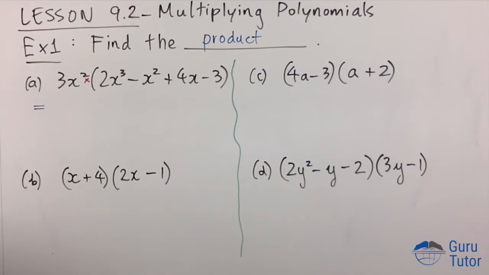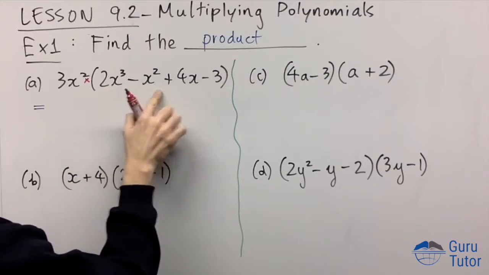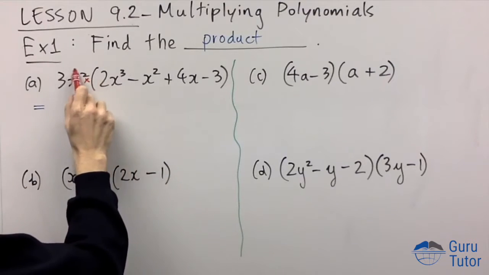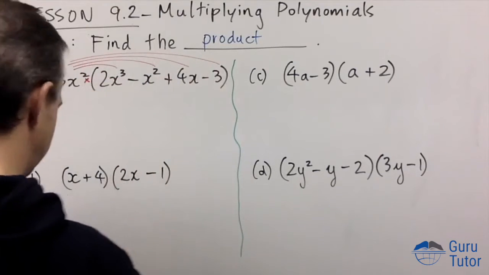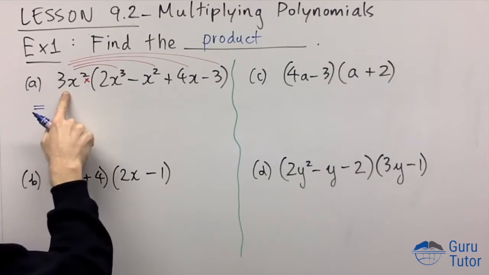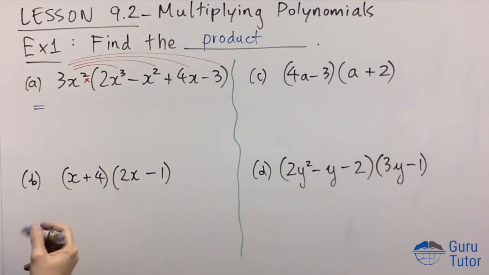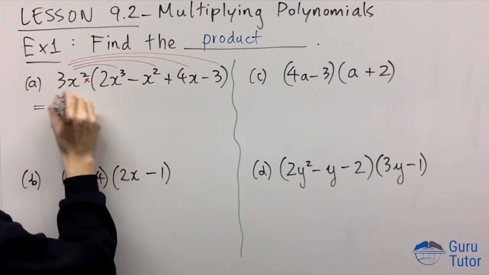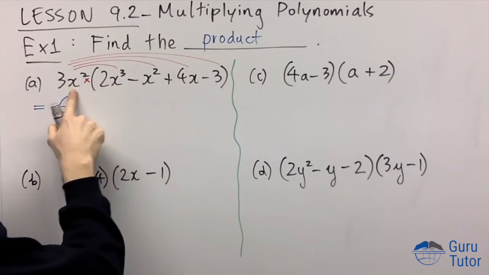Right, but how do we do this? We're just going to use our distributive property. We already did that, I think, when we had just 2 terms here. But when we've got more than 2 terms, we just keep going. We're going to use the distributive property. So we're going to think, okay, 3x squared times 2x cubed. You just do the number and the algebraic part separately. So do 3 times 2. Then x squared times x cubed.